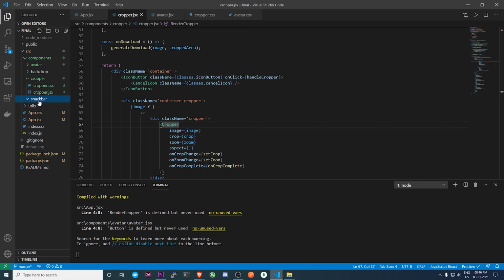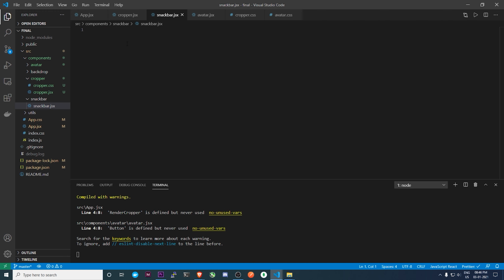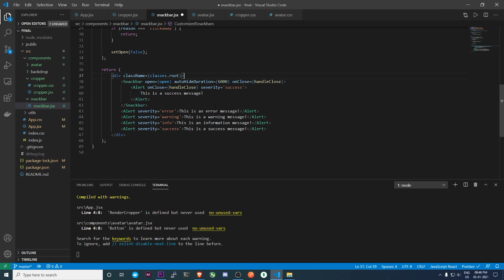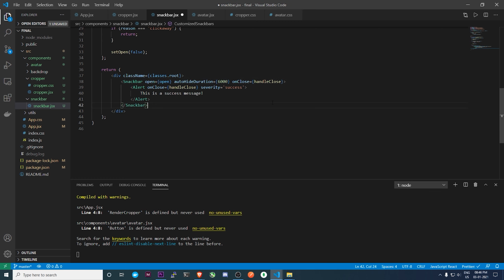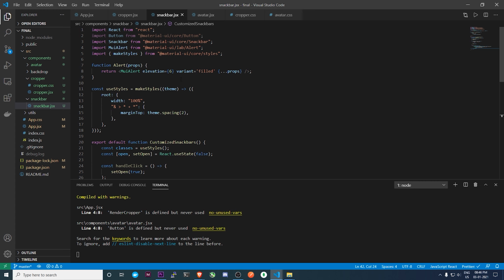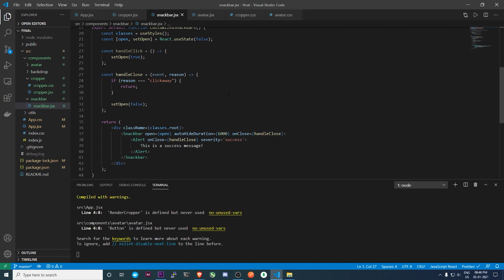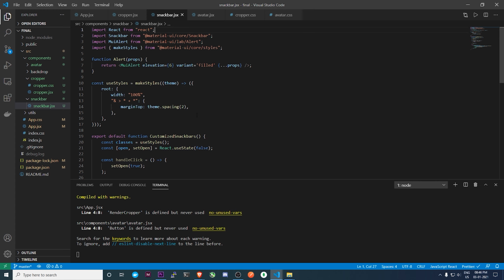I am going to create a file in the snackbar folder called snackbar.jsx, and inside of this file we can just paste the copied code. So we do not need this and also these lines. So now we have our snackbar ready.